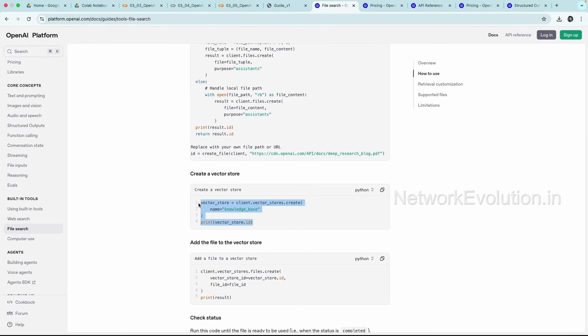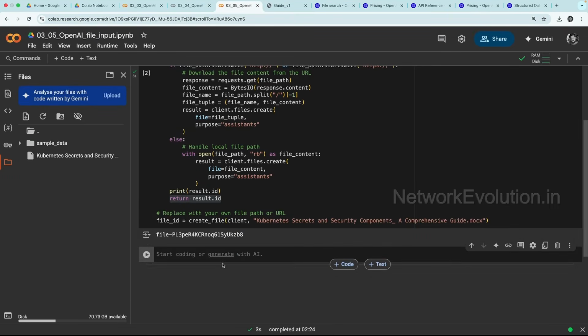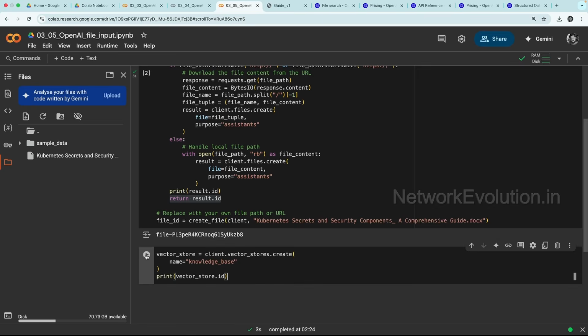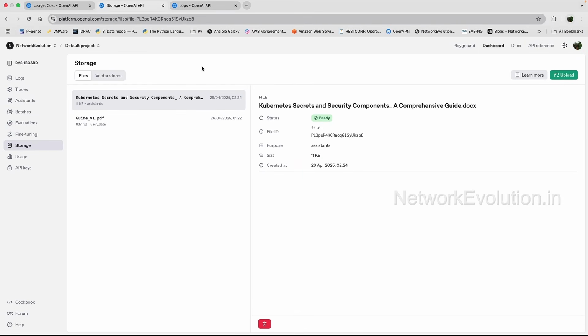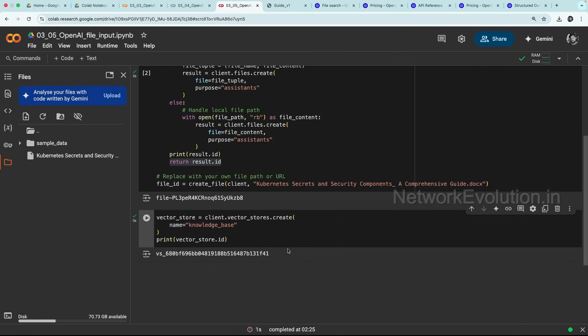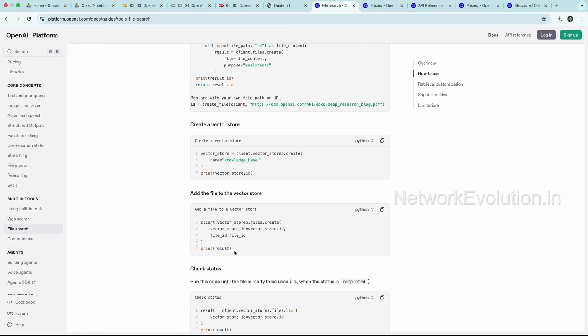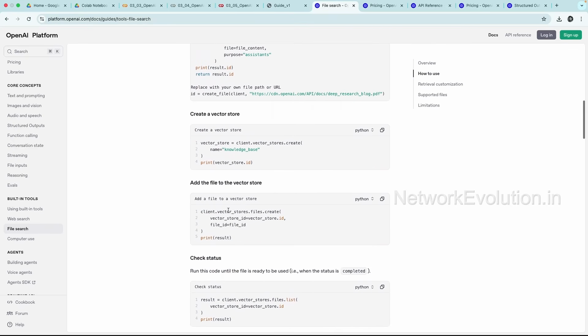Now we need to create a vector store. Copy the code. And we can see there is a vector store called knowledge base created. Now we need to add the file to the vector store. And here we don't have a variable called result. So we need to change that.